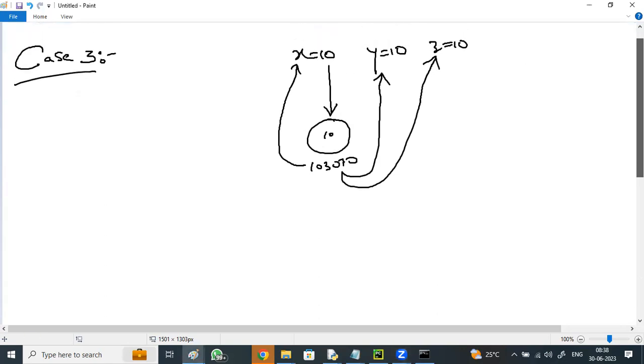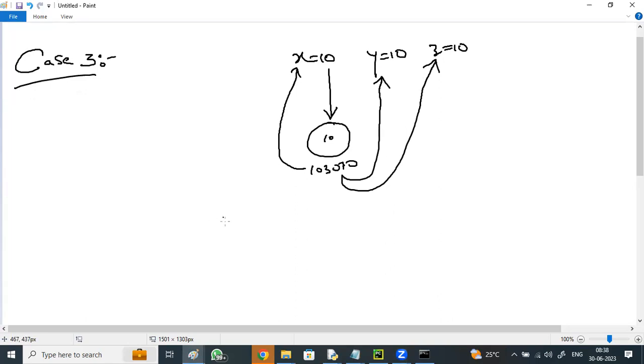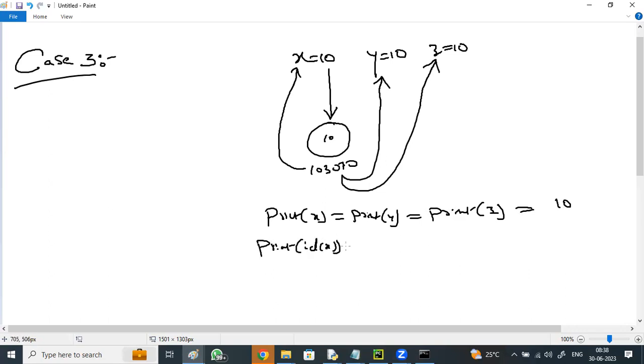So here X, Y, and Z are sharing the same content and the same address. Print X or print Y or print Z, they are going to print the same value, 10. Address of X or address of Y or address of Z, they are going to print the same address, 103070.